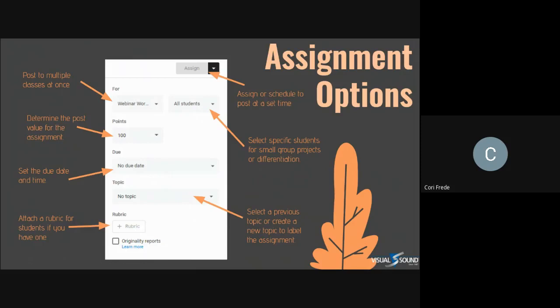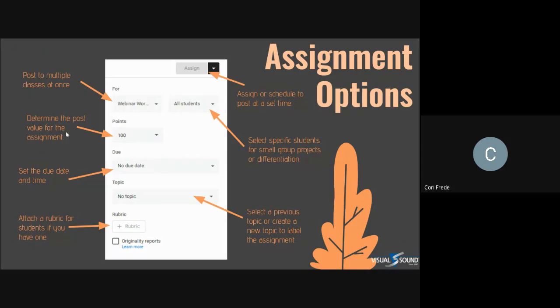But what if you want the assignment to just be for 3 or 4 students within the class? Well, to the right, there is another pull-down menu that says All Students. When you pull down this menu, every student's name in the class will show up, and you can check which one specifically you want that assignment to go to. This is really good for differentiation and also for small groups. Because let's say that you want your higher students to have one type of article and your lower students to have a separate copy of that same article. By doing multiple assignments, you can attach the different articles to their assignments.